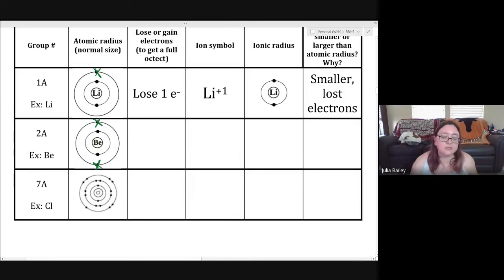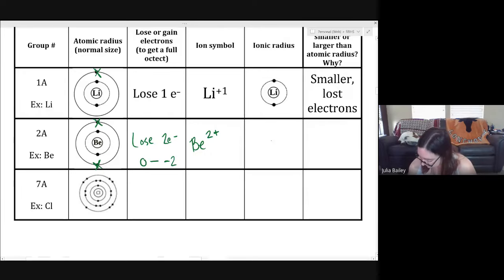For beryllium, we know that the 2 outer electrons, both valence electrons, get lost. We know that because beryllium is an alkaline earth metal, and alkaline earth metals all lose 2 electrons. You can tell by finding it on your periodic table. It is in group 2. It's an alkaline earth metal. All alkaline earth metals lose 2 electrons when they become an ion. That tells me that the beryllium ion is actually beryllium with a +2 charge. It has lost 2 negatives. So it had a 0 charge when it was an atom, then it loses, so subtracts 2 electrons, but those electrons are negative. So you're really doing 0 minus -2 on the charge, which gives it a +2 charge overall.